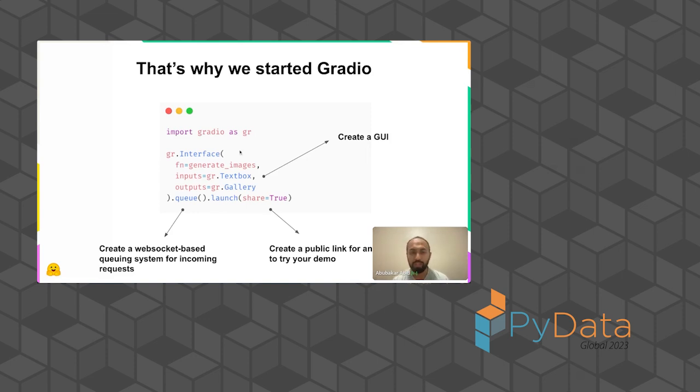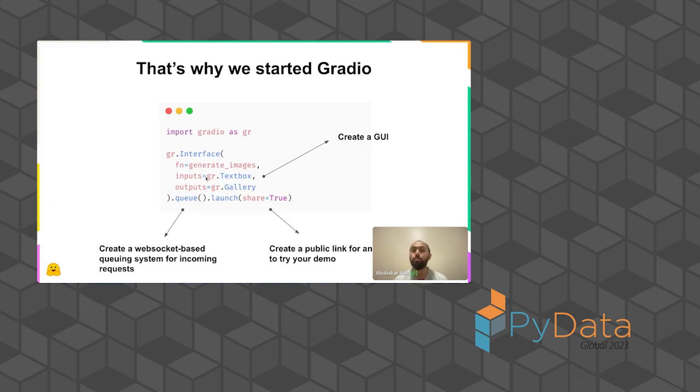So what you would do with Gradio.Interface is you would pass in 3 parameters. You would pass in a function, which is literally any Python function. The Interface wraps around this function. You tell it what kind of inputs you want. Here we're saying that there's only a single input, a text box. And then you say what kind of outputs you want. In this case, we have a single output, which is a gallery of images. And that's it. Those are the 3 required parameters.